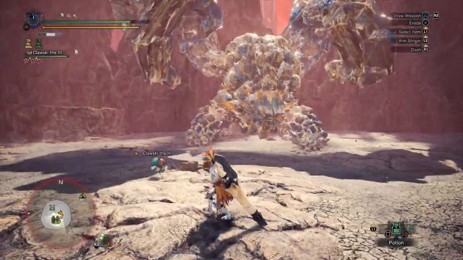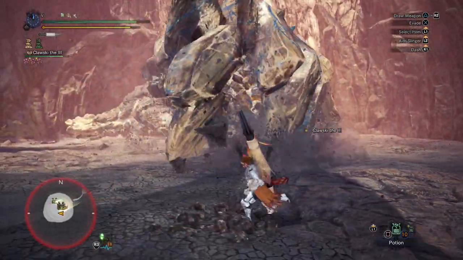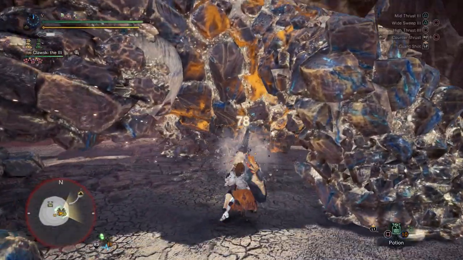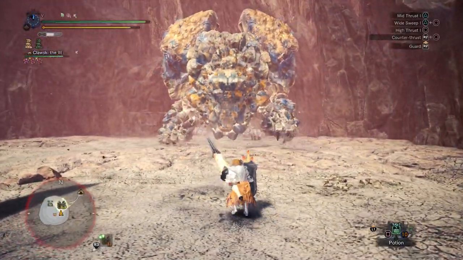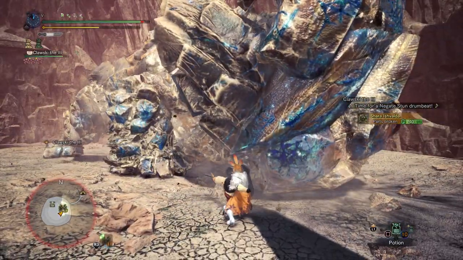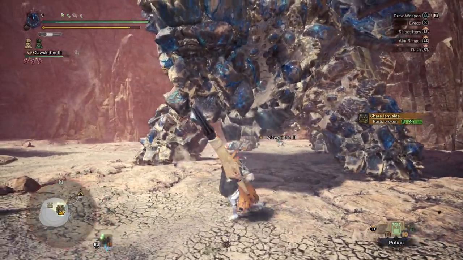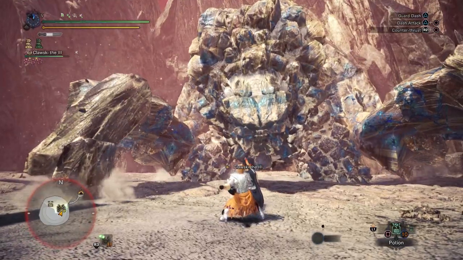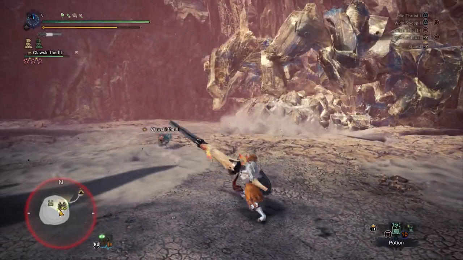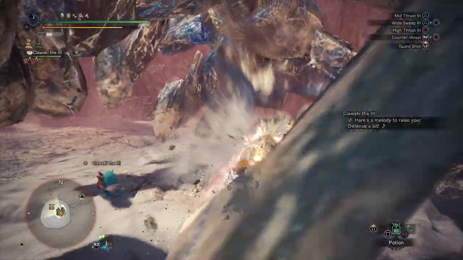Also, if you have a problem with getting stunned a lot, then get stun resistance plus 3, because this monster can get a lot of stuns going on. And quick sheath for these slower weapons like Lance, Gunlance, Greatsword, Heavy Bowgun, etc., so you can sheathe faster and get out of the way. Also evade extender, especially for the Lance and Gunlance, is good. I have 1 point in evade extender right now. Oh yeah, now it's gonna go down. Because you can't roll with this weapon, you can only do this sidestep, so you need a little extra distance, and evade extender can help you with that.